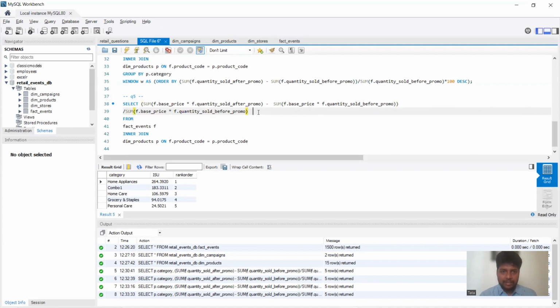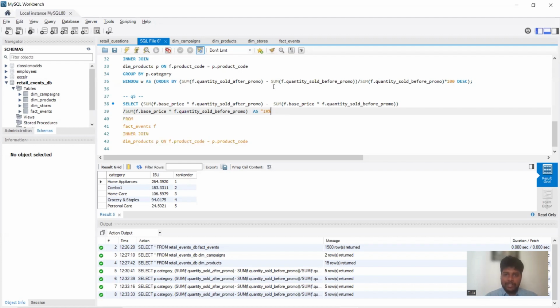And this entire thing, we are going to rename as IR. So you can say IR percentage. Okay, percentage will not be accepted, so probably you can wrap this over here.